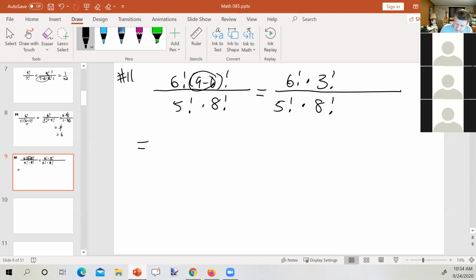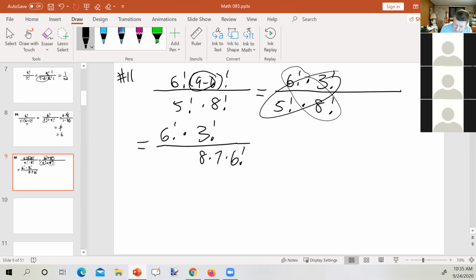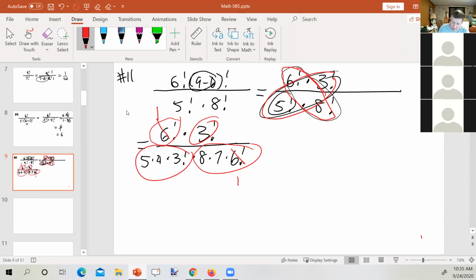We could take the numerator and write, let's see, how do I want to do this? I think I'm going to take the 6 factorial and the 8 factorial. So I'm going to take this and make it 6 factorial, and then 8 times 7 times 6 factorial. And then here I'm going to take 3 factorial, and this is going to be 5 times 4 times 3 factorial. So again, let me highlight what I'm doing there. I took this combination and turned it into that. So that way I can reduce out the 6 factorial over 6 factorial. I took this combination which is this, and created the situation where I could reduce out the 3 factorial, making it 1 over 1.